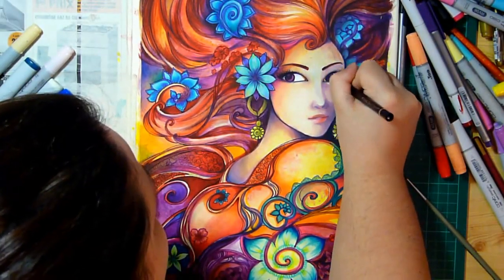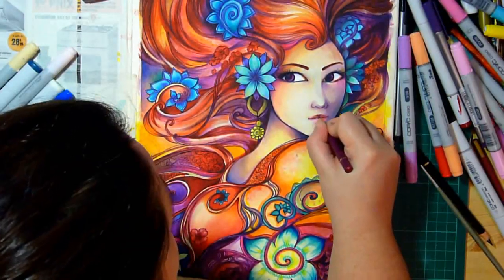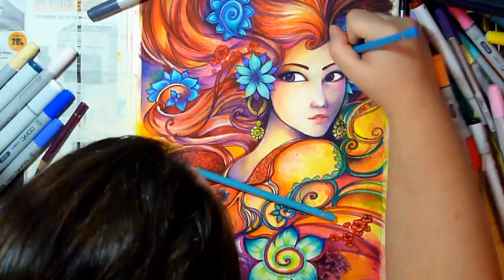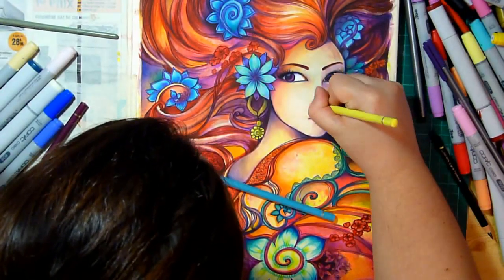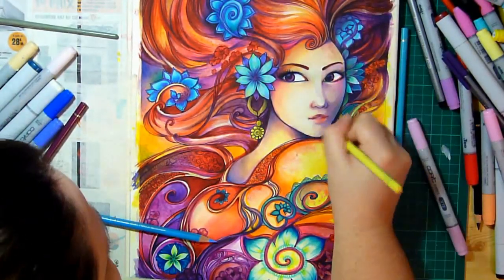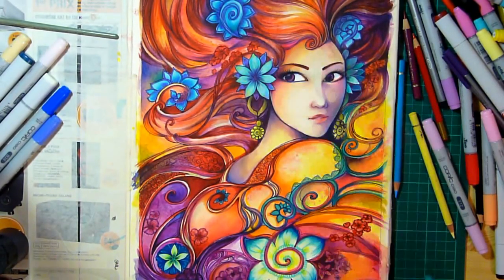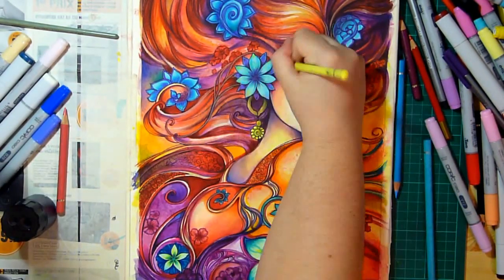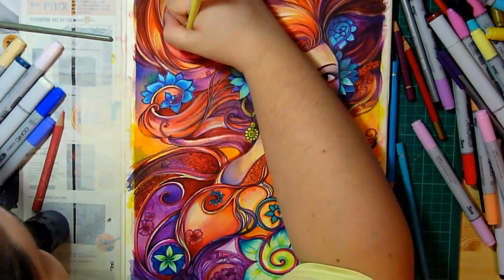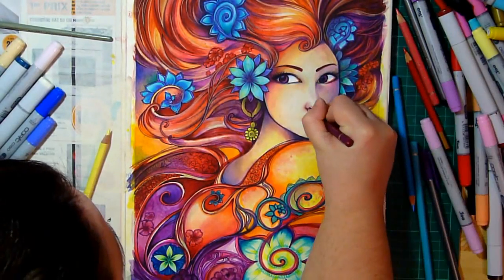The faces and eyes are always the last thing I do because they really bring the character to life. I always use colored pencils on the face because it's the only way for me to get really sharp, precise lines — especially for eyebrows. When you're done with copic markers, if you want to add more you have to use colored pencils. Colored pencils are the last step before highlights, because their waxy dry finish will clog up copic marker nibs if you go back over them.